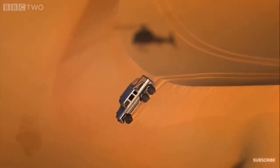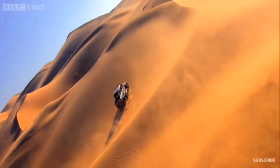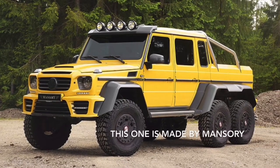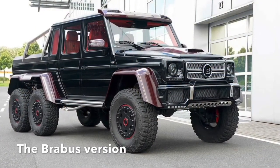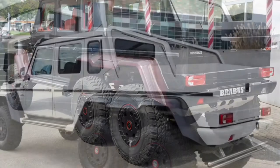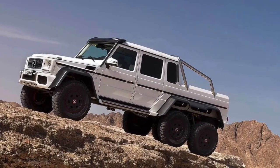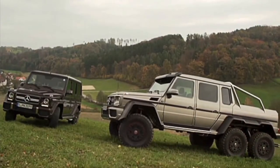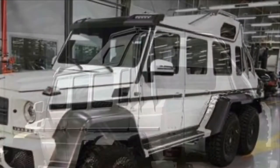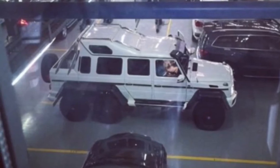Now here comes one of the most expensive 6x6 vehicles. As you can see, it is very capable in terrain, so we can safely say it is a real off-roader. It costs about 400,000 euros. But if that's not enough for you, you may order the Mansory or Brabus tuning, which is even more expensive and more luxurious. This car has a twin-turbo V8 5.5-liter engine rated at 544 horsepower, which equals about 400 kilowatts. Just look how small the basic G63 is in comparison with this, but for someone rich it is still a small car — and that person decided to make it even bigger, making it look even cooler than the original.